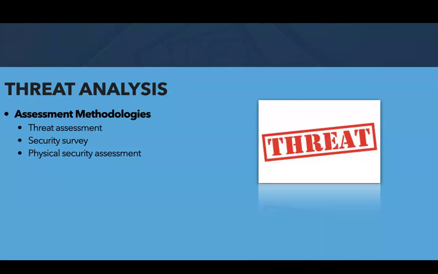Now, the physical security assessment is this full service document that does a couple things. It includes a threat assessment. It includes a site characterization, which includes what you're currently doing from a physical security standpoint. It includes a vulnerability assessment, which is your system weaknesses, the things that you're not doing. And then it also includes the recommendations. So it's the full piece.